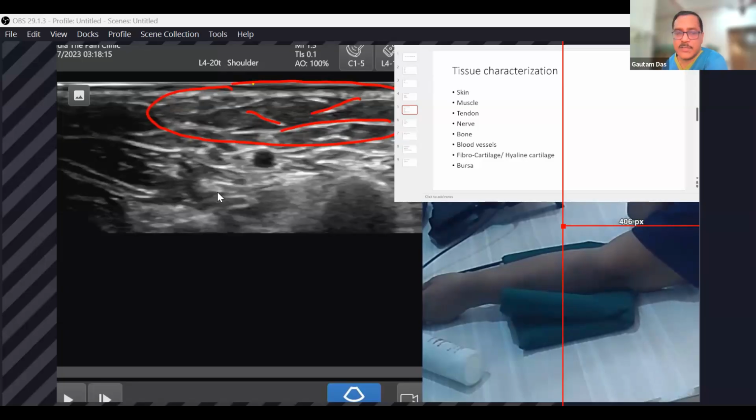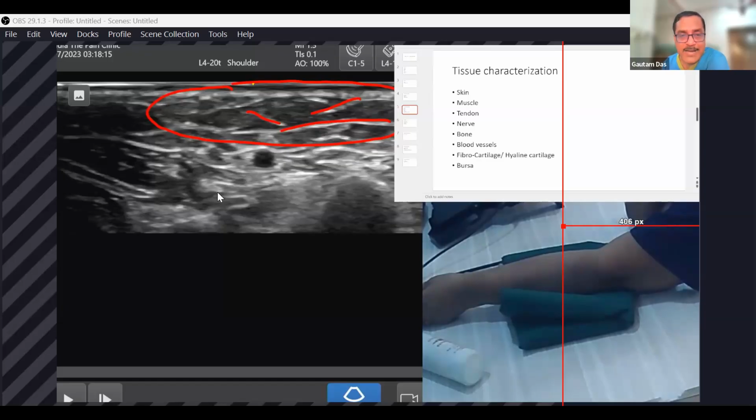So acoustic impedance, as shown in the slide, the blood vessels and the fat have very low acoustic impedance. Acoustic impedance means what? That means how the ultrasound beam is reflecting back. So fat has a poor acoustic impedance. That means here the reflected echo is very less, so it will be looking black. Anything that is reflecting nicely looks hyperechoic. Anything that is not reflected back will be looking hypoechoic. These are very simple principles in ultrasound.